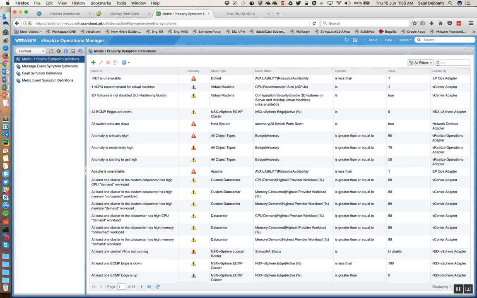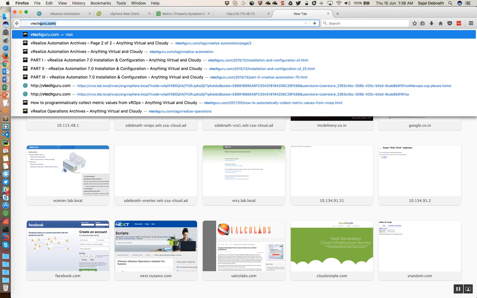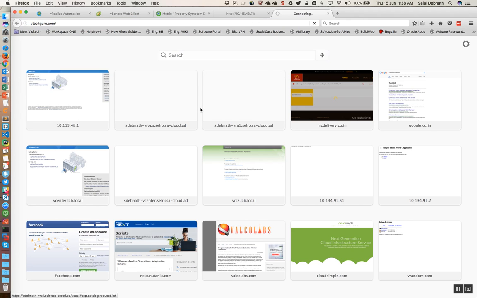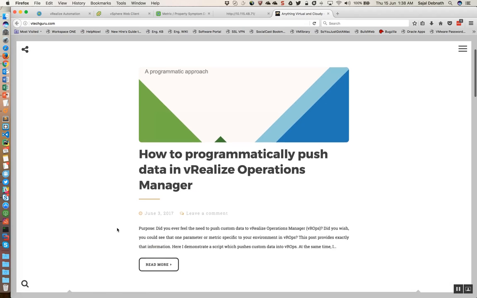I have a detailed blog on how you cover this entire notification stuff. So you go to vtechguru.com and you get that blog, which actually showcases it. I will show it here once. On vtechguru.com, this particular blog post shows you the notifications.